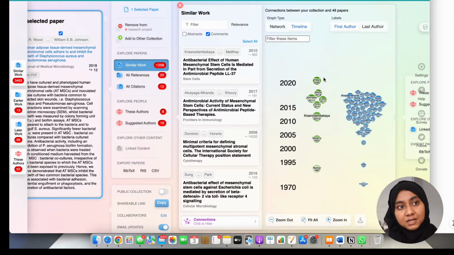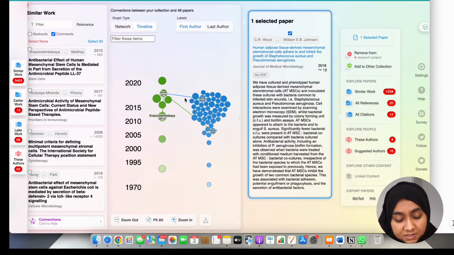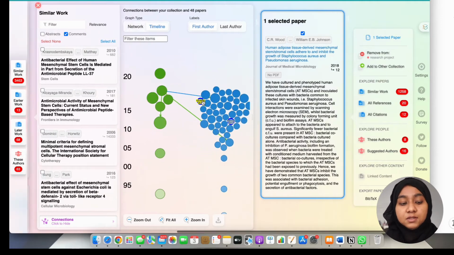It has to be at least from the last 7 to 8 years, let's say max. Let's say one I can find from 2020, another is from 2018, which is the same one. The 2018 one is also related to another one from 2016. So basically you can see from here which paper you can follow. So this is how Research Rabbit works.